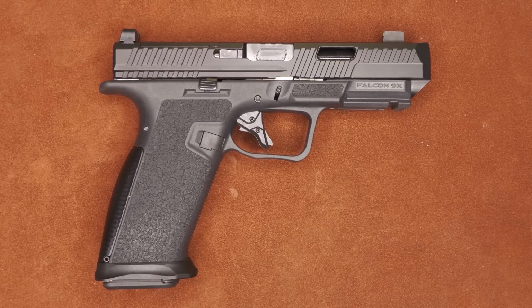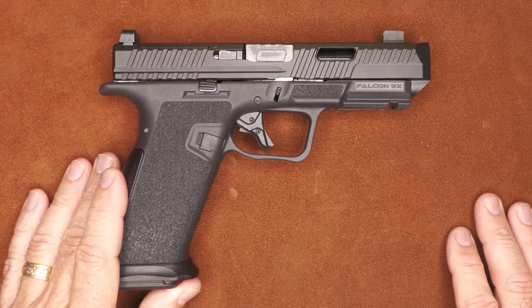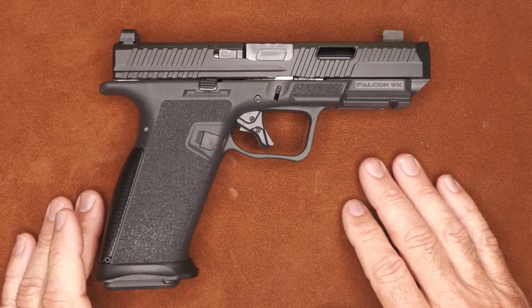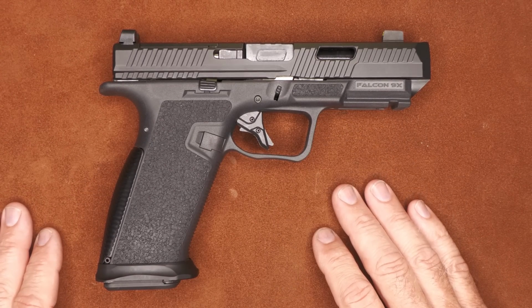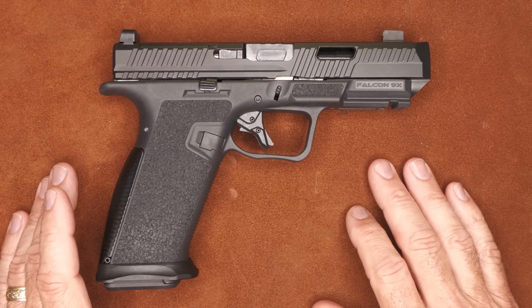The Lift-Free Armory Falcon 9XC. They did come out with a 9X. It's a Glock clone. It takes Gen 5 parts, which I was a little bit surprised by. That gives you an advancement over a lot of the Gen 3 clones that are out there. This is an upgraded version over the standard 9X. We'll take a look at it.